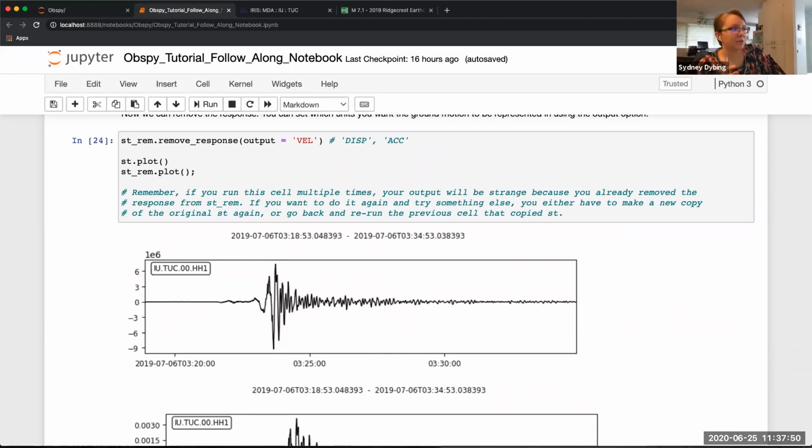But the reality is that the way that I did this is an oversimplification of the response removal process, because data is inherently noisy. So if you're dividing data at low and high frequencies by a response, you can end up amplifying the noise a lot. So this is why bandpass filtering is commonly done as a part of the response removal process. And you can do this by adding additional options inside these parentheses here. This is particularly important if you're using an instrument that doesn't have a flat response at a range of frequencies like this broadband GSN sensor does. So we can visualize what's happening in the response removal process by adding an additional option inside these parentheses here.